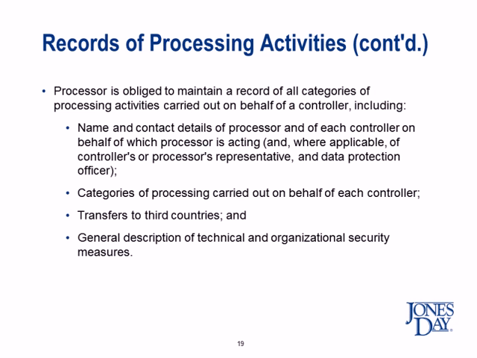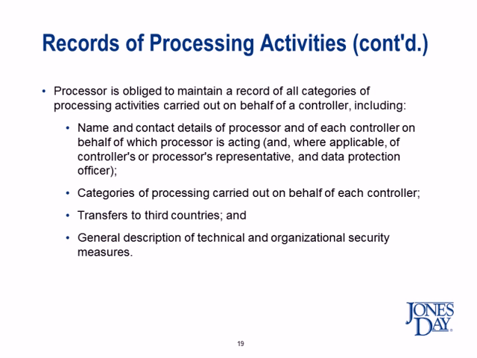Also, the data protection officer would need to be included. The categories of processing carried out on behalf of each controller need to be included. Coming back to the example of payroll processing, this would be a category of processing. Similar to controllers, the processors need to mention any transfers to third countries and have to include a description of the technical and organizational security measures that they are taking in regard of the processing activity.